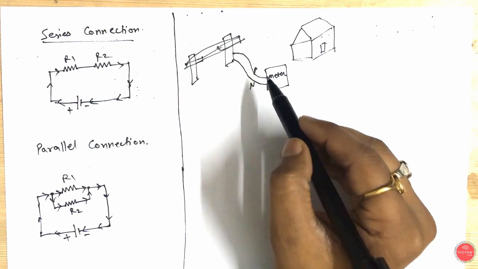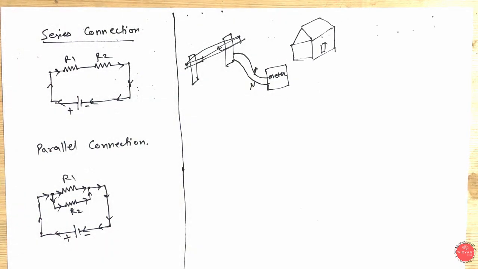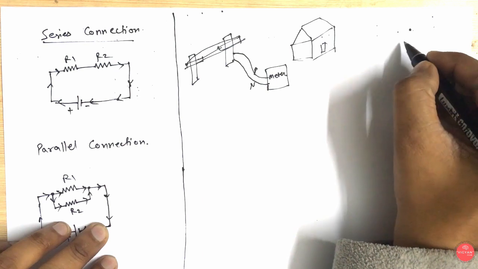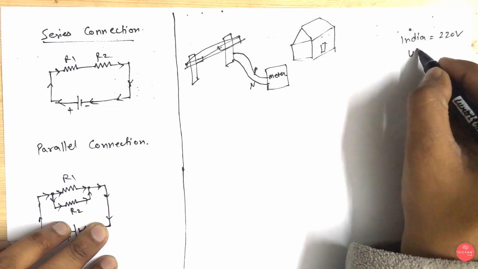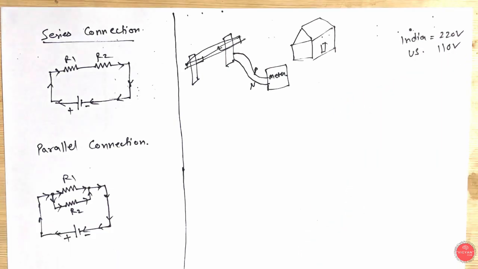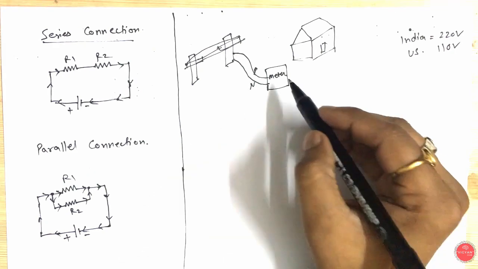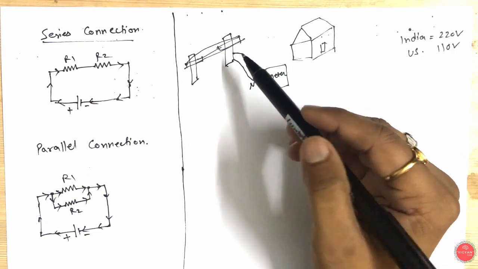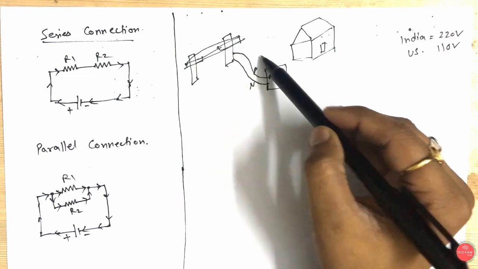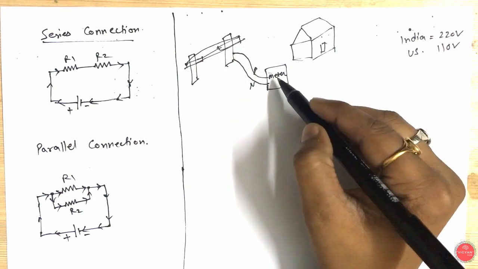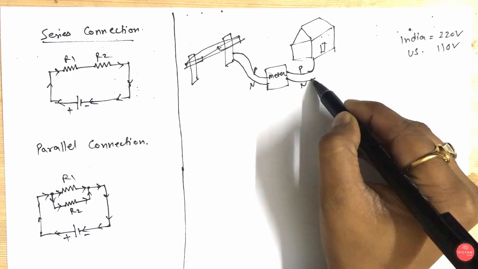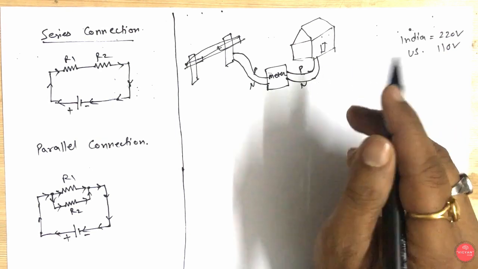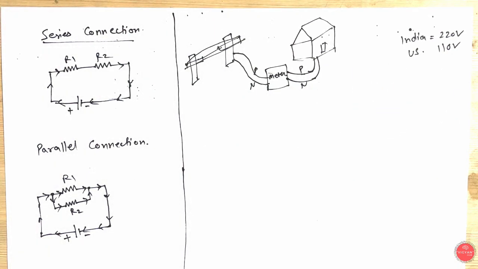The potential of the live wire depends on the country you are residing in. For example, in India the potential of the live wire is 220 volts. In the US, the potential of the live wire is 110 volts. And the potential of neutral is 0 volts. Now let's go back to the concept we are discussing. The two wires, one phase and one neutral, come from the pole to the meter, and the other end of the meter gives you back the same phase and neutral, which go inside the house. These two wires spread across all the rooms of your house, and all the switches and all the appliances are powered by these two wires.